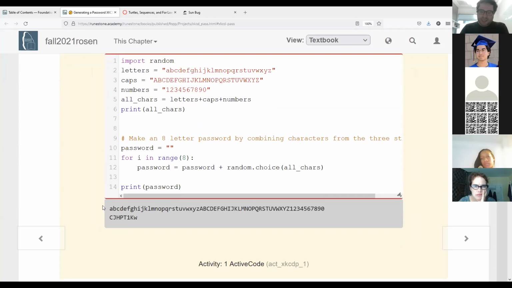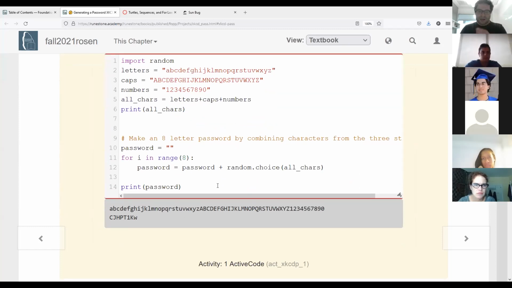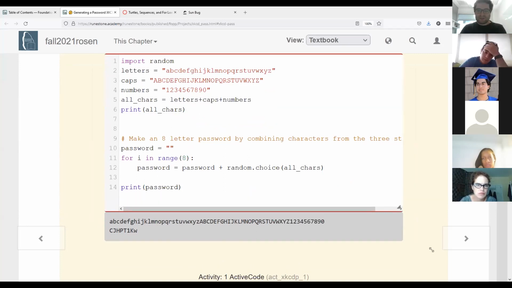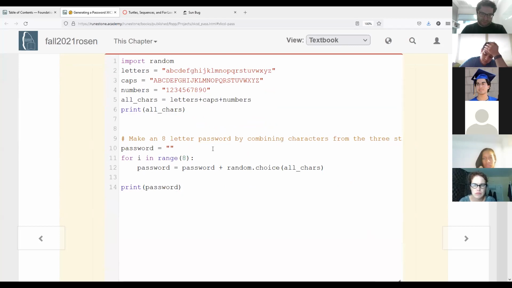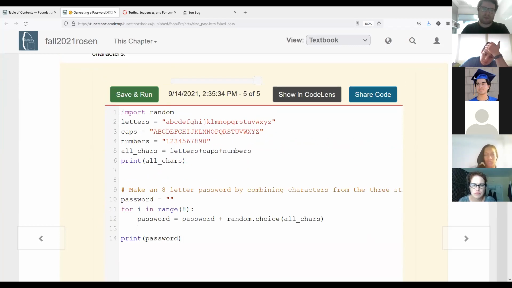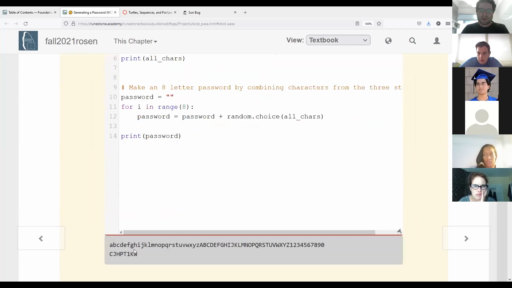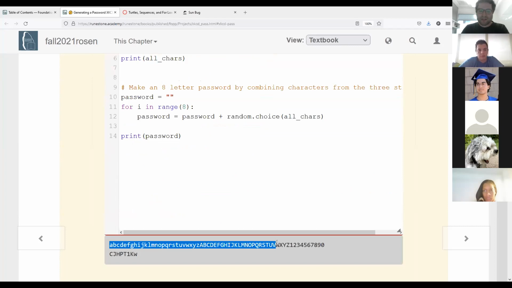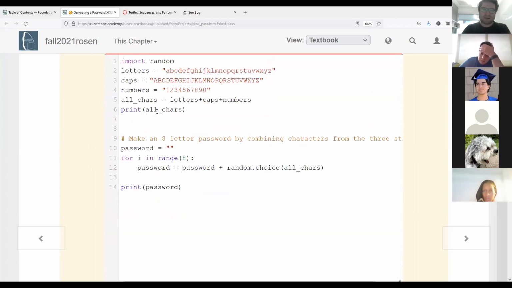I hear you, Mark. You'll want to check to make sure that you're importing everything and your indentations are correct. So what we've got over here is that we've imported random. I've taken these 3 variables together and I've combined them into one variable. See, all chars contains all the lowercase letters, all the uppercase letters, and 1 to 0. Now this is awesome because now I can just randomly select from all of them.